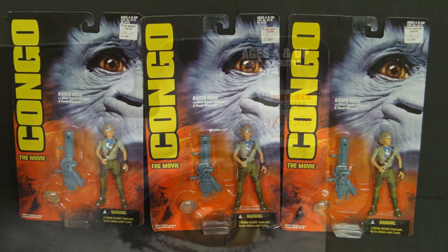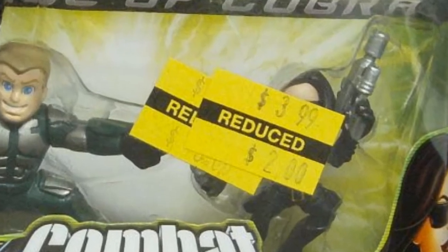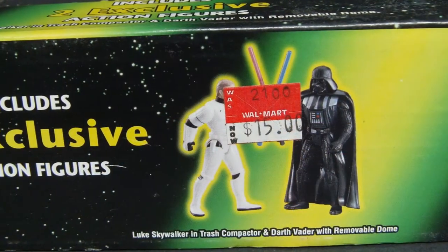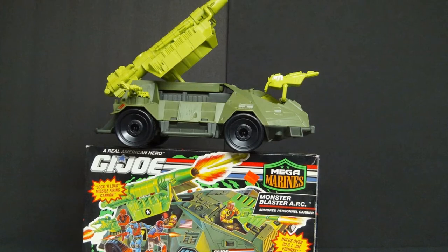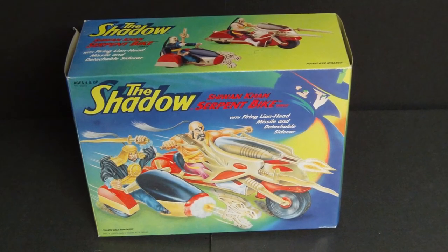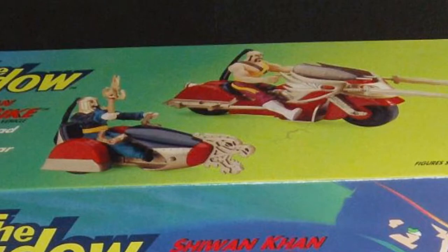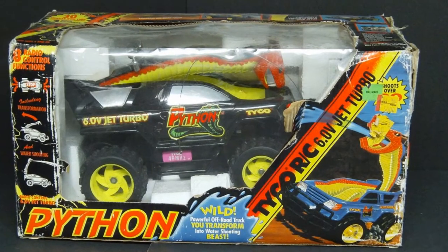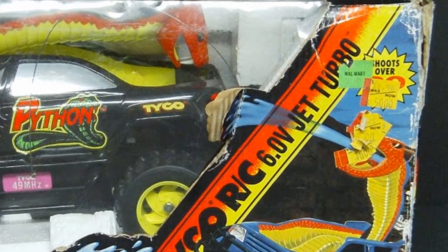Movie action figures on clearance at KB Toys, $3.00 for $10.00. G.I. Joe The Rise of Cobra mini figures on clearance for $2.00 — and they only had one. Star Wars Escape the Death Star action figure game with two exclusive action figures on clearance at Walmart for $15.00. 1992 Hasbro G.I. Joe Mega Marines Monster Blaster APC on clearance at the drugstore Osco's for $7.99. The Shadow Movie Serpent Bike Motorcycle on clearance for $1.90 — it sat on the shelf in my basement unopened for two decades, yet thanks to brittle gold plastic syndrome the entire front is now shattered. Tyco radio-controlled Python Race Car — original Walmart price nearly $59.00, found on clearance for $10.00.